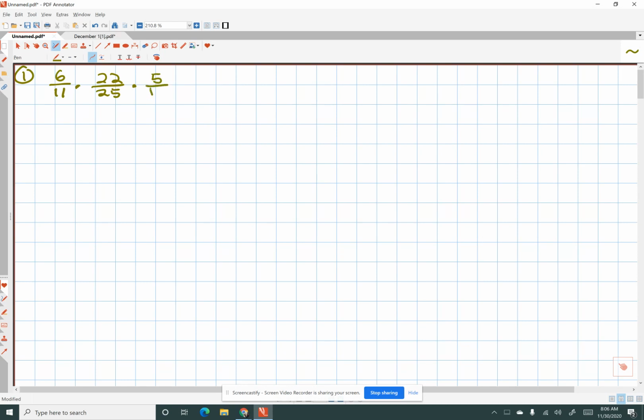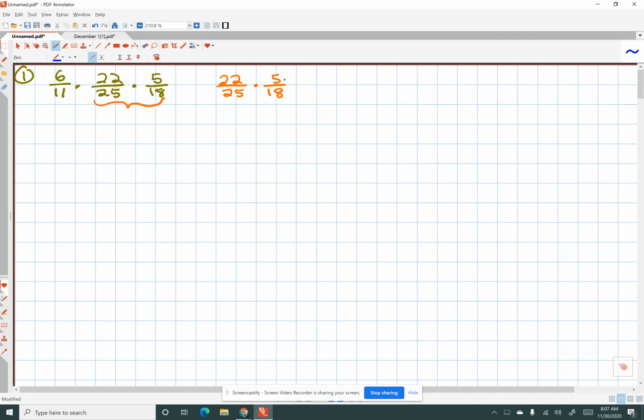And remember, students, we do not use the x for multiplication. We use the little dot. So I'm going to start by working with these 2 fractions here. Multiplication is commutative. Order does not matter. So I'm going to start with that 22 over 25 times 5/18. And the reason I'm doing that is because I think that if I cross simplify, I can make these numbers smaller and this problem will be easier to do.